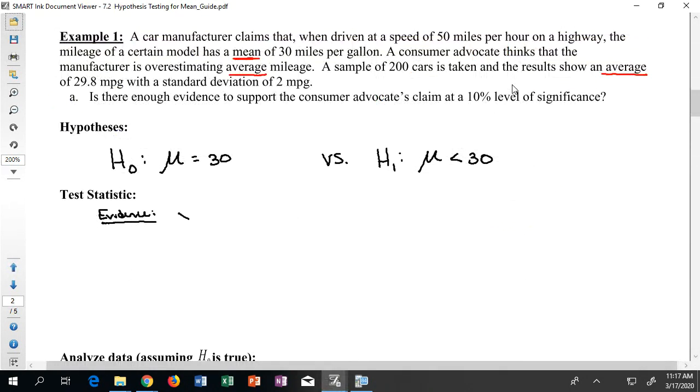So let's see, I'm going to start by maybe stating x bar. Okay, we took a sample of cars and there was an x bar, there was a sample average, and it looks like that was 29.8 miles per gallon. There was a standard deviation of two miles per gallon, and of course there was a value of n, which was 200 cars. That's perfect.